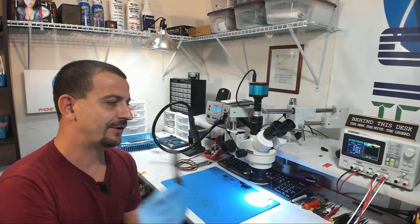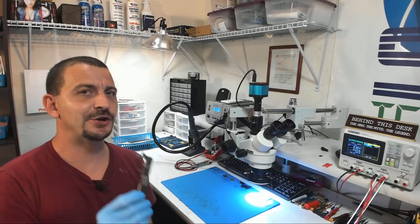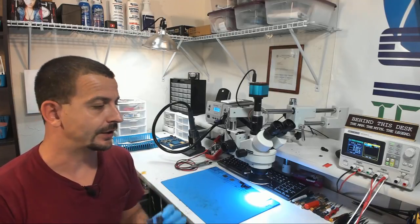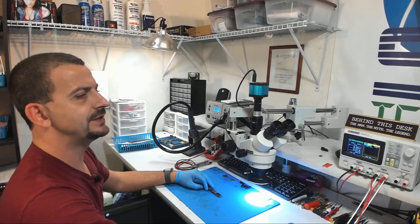Today, I am working on an iPhone 6 Plus that came in around 10 years ago. It has been here way too long. This PCB came in for data recovery. Now, I'm going to read to you what the customer said about this PCB.